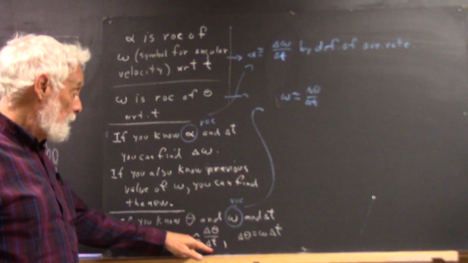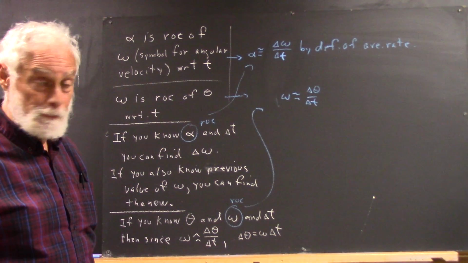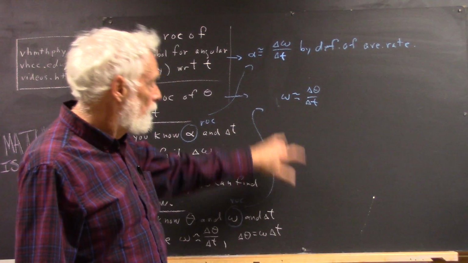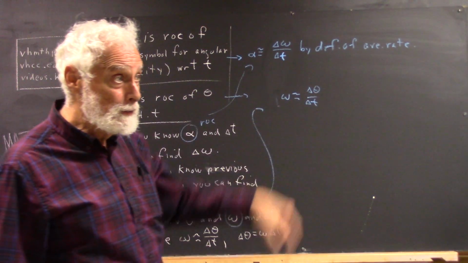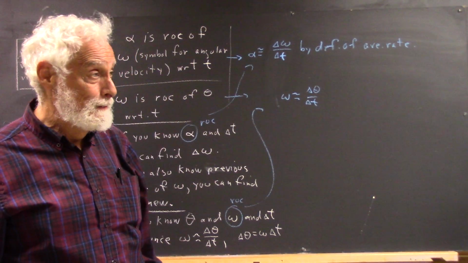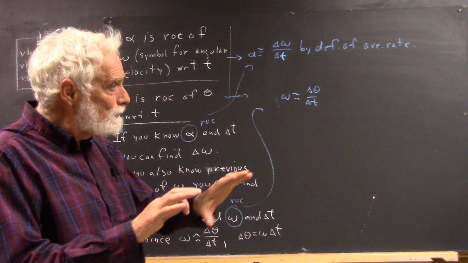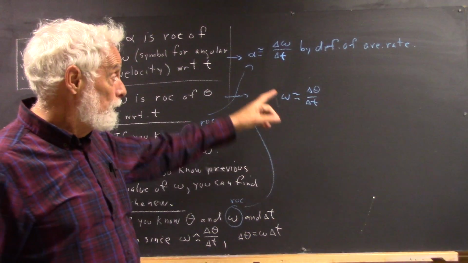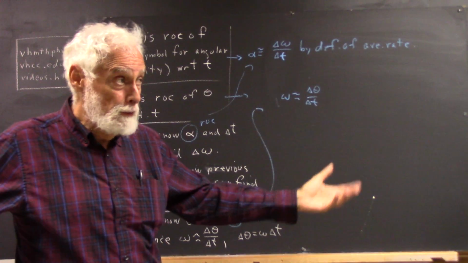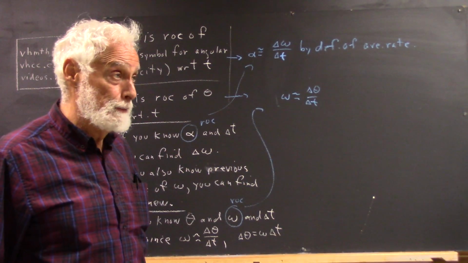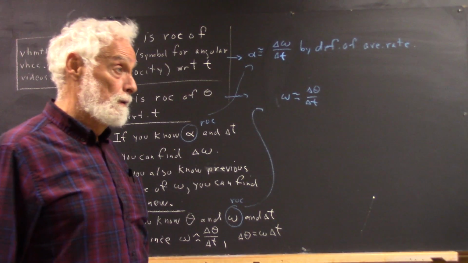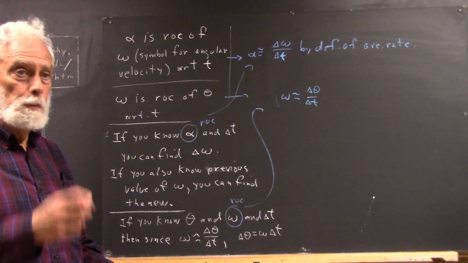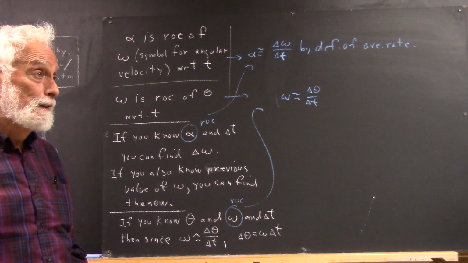But multiply both sides by delta t, you get this. Okay, and since you seem to be having trouble understanding that if you know this and this, you can find this, I kind of have to talk about that phenomenon, okay? Now that's really something you can get used to very easily. You can get used to that in 15 minutes. So make sure you do, okay? And if you don't understand it, that would be a really good thing to put down on a question tomorrow, wouldn't it? Okay?